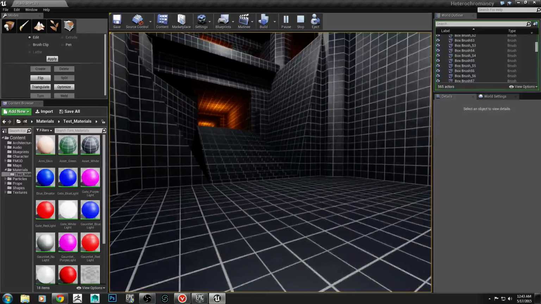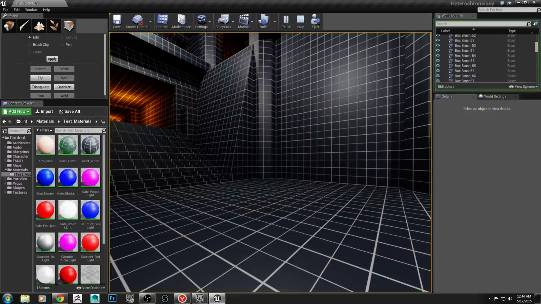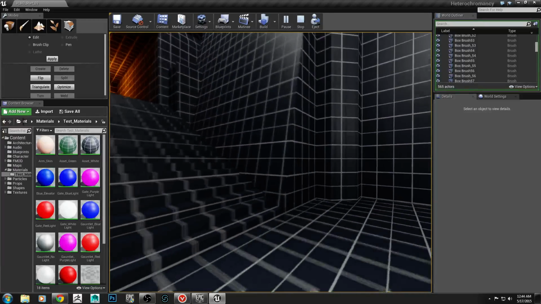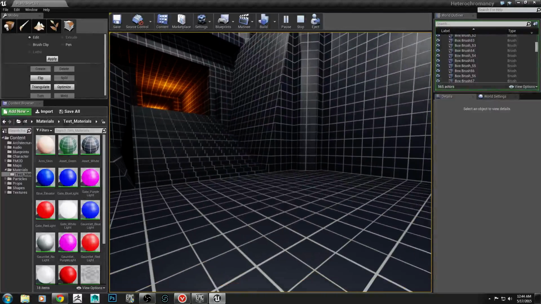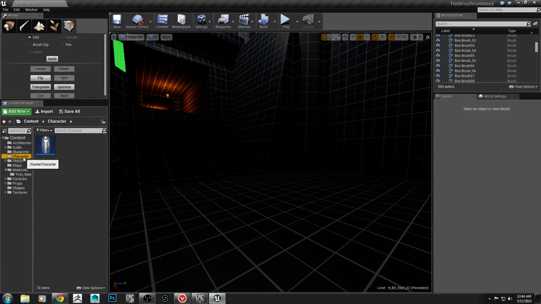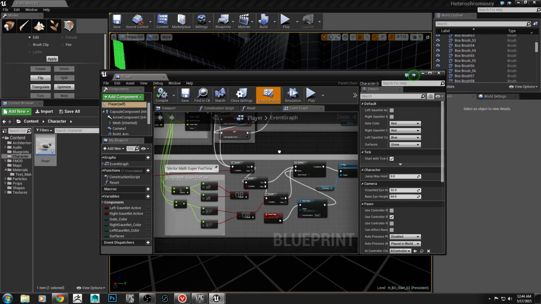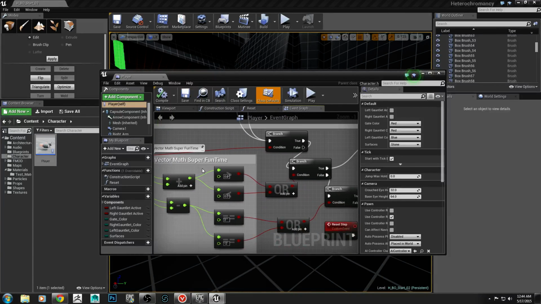Alright, so I'll show you that if the player moves diagonally, you hear footsteps. If they move diagonally this way, you hear footsteps. If they move diagonally this way, you hear footsteps. And diagonally this way, you hear footsteps. So the way I did that was, the player originally, in Vector Math Super Fun Time, originally it just checked to see if the values of the player going forward or going left were greater or less than 0.